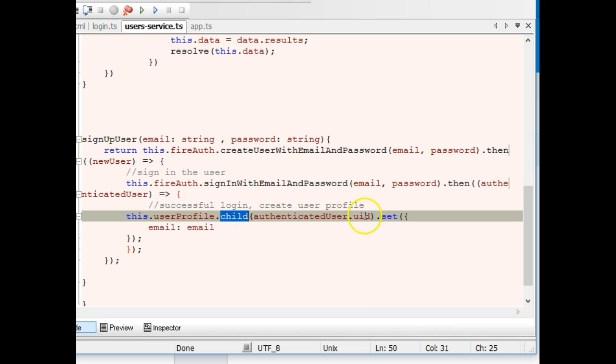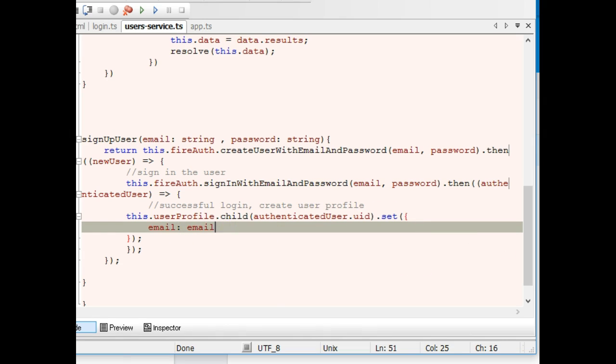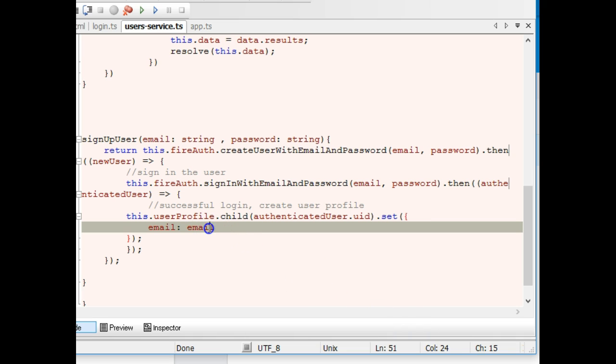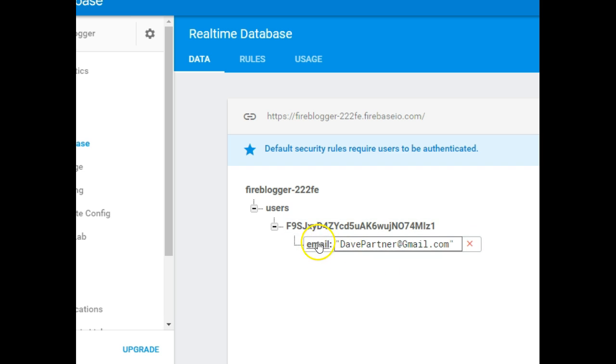Then inside the user ID you can add email and maybe other things. So inside the user ID, we have email, and it saved the email. The name of the field is email, and this other email is the content.